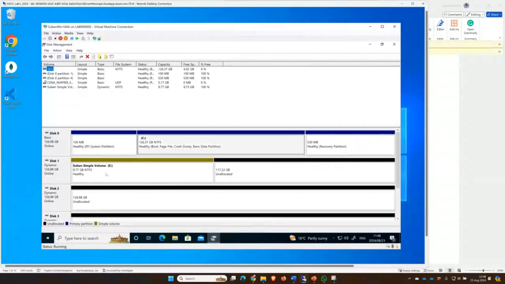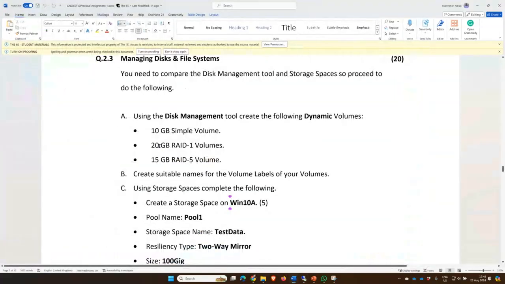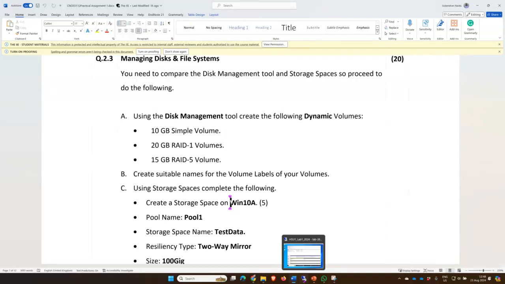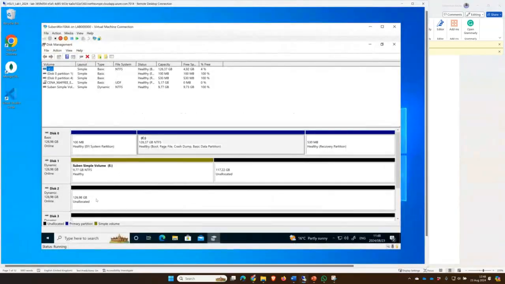I've created the simple volume here. Next thing I want to do is create the next question, which says 20 gigabyte RAID 1 volume. I'm going to go back here, and on disk 2, I'm going to say new.